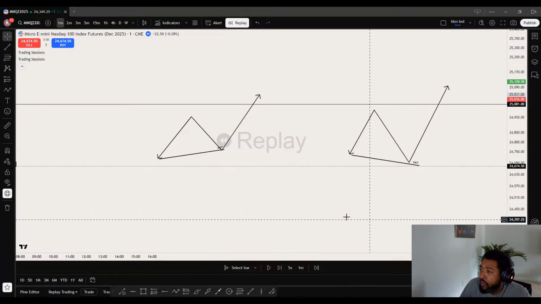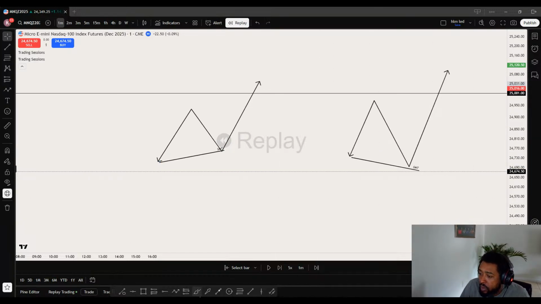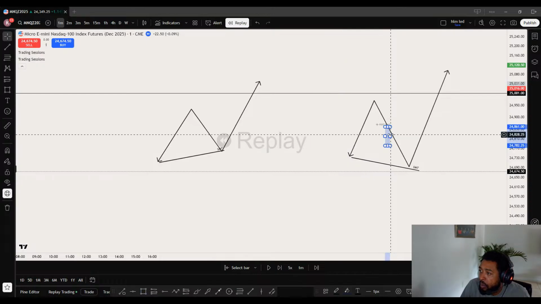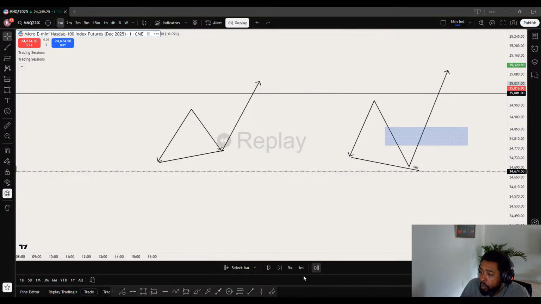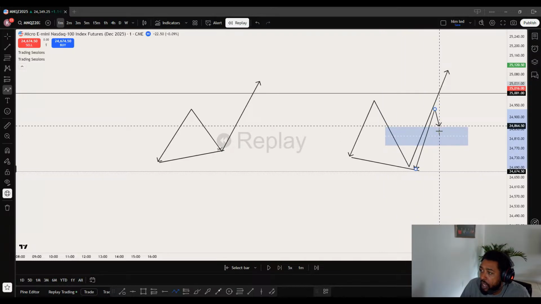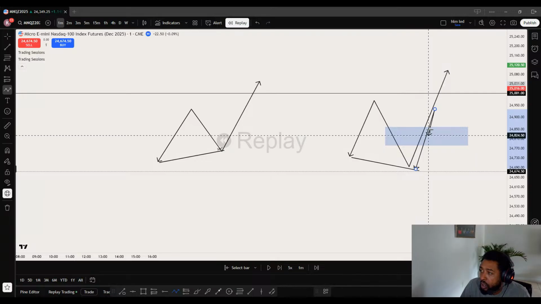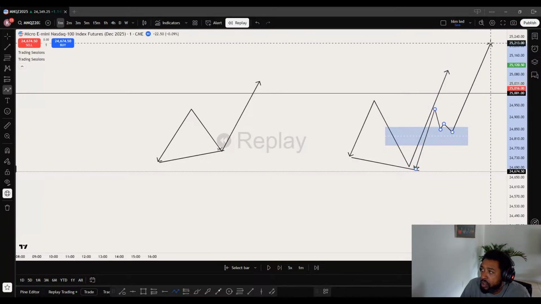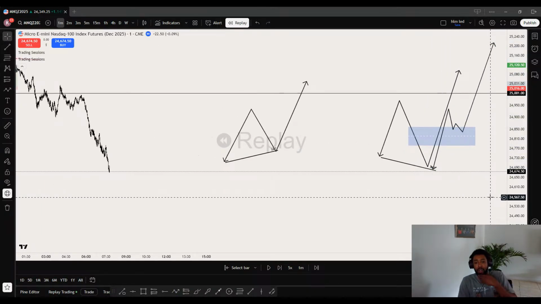Now you're just waiting on an inverse fair value gap. Shoot, right? I drew the wrong thing. Now you're waiting on the inverse fair value gap coupled with an order block. So this is the inverse fair value gap. Once we get above it, I want to see it used as an inverse, and along this zone right here, we should create an order block, and then you use that to go higher. That's a great play also. That's one of my 2 plays, well, 3 plays.